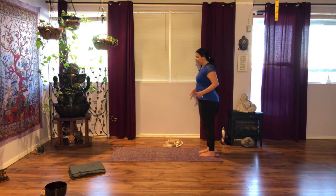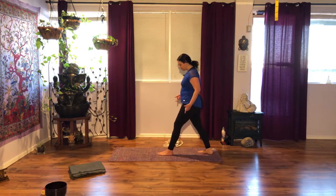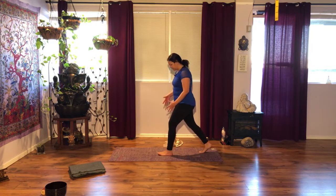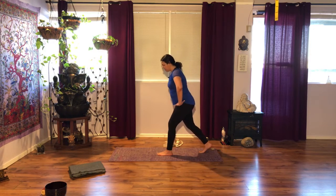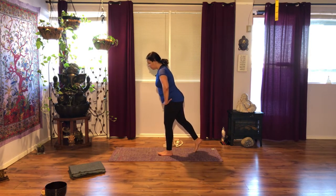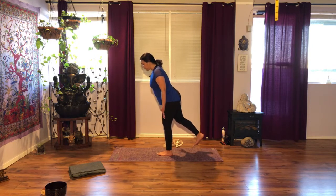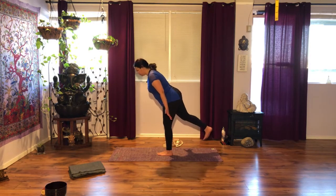So from Tadasana, step forward with your left foot, bend the knee, back foot, you lift the heel, and just maybe bounce a little bit. Let that front foot know that you're going all in. And when you're ready, lift the back foot. And once more, we check in with the hip, make sure it's not pinching, and then we try a couple of those up and downs until we find that place that works for us. And we start from here. Try to balance here first before you try to go all in into your pose.